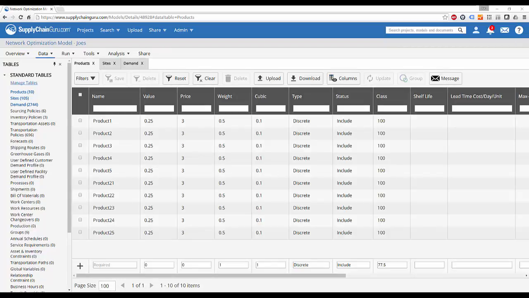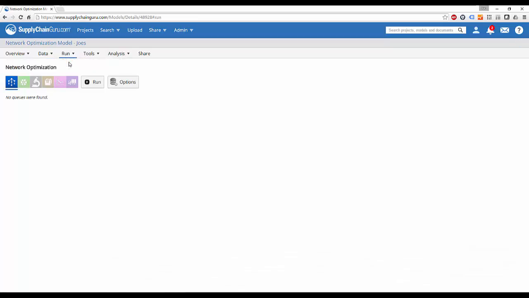When you are finished making edits to your model data, you can go to the top of the navigation bar and click the Run drop-down. If there are any scenarios that you need to edit, we will cover that in a different video. To run the baseline data of this model, click the Run Model button. In the Run screen, you can select the Solve technology and then click the Run button to kick off the model run.